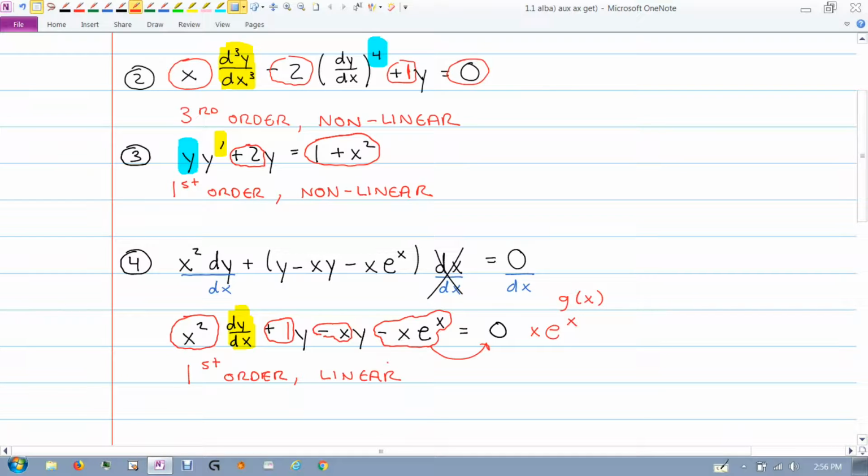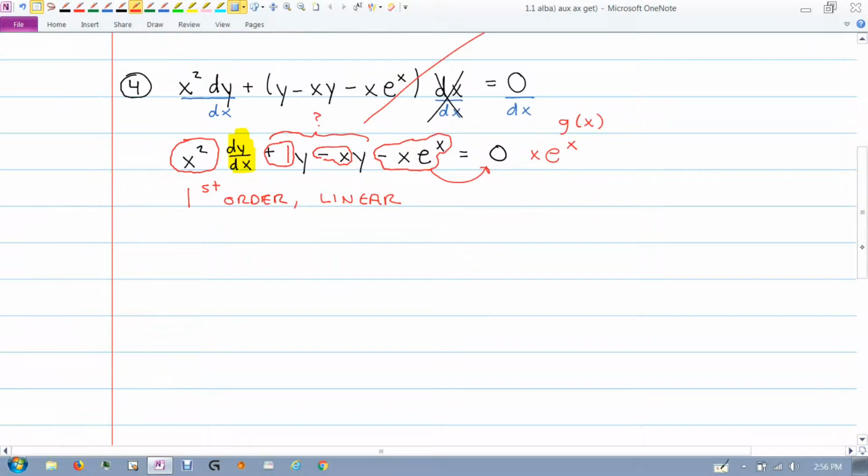And we are set. Now you might be asking, is it okay that we have 2 terms with y in it? Well, it's fine, because what we could do with that is we could actually factor the y out, and we could have written that as 1 minus x times y, and then of course that 1 minus x is a function of x. So it doesn't matter that there were 2 terms there with y in it. All right, moving along. Number 5.